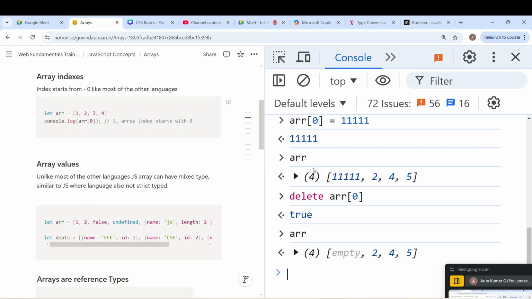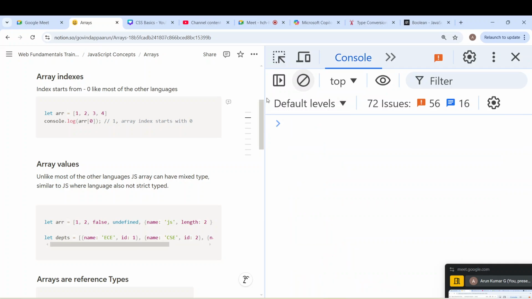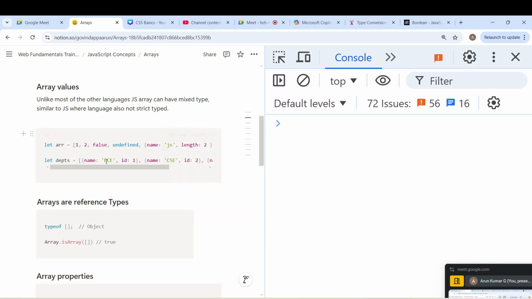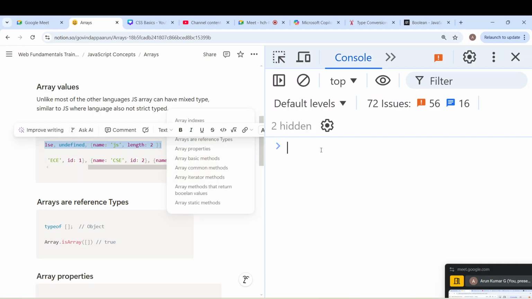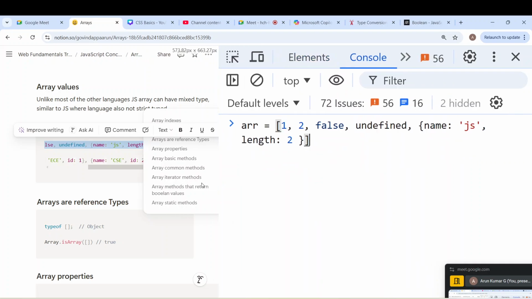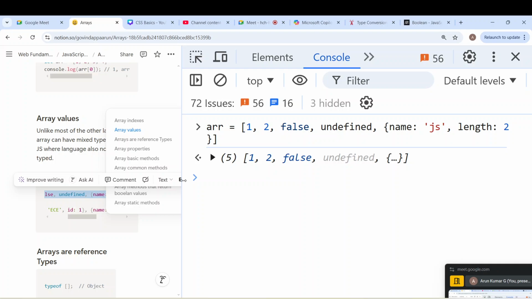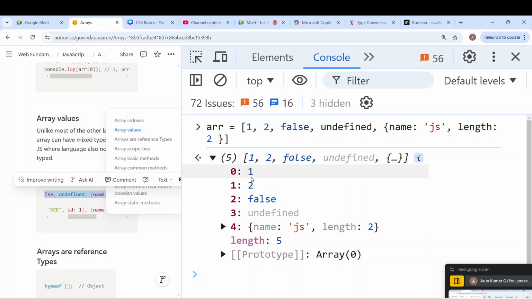These are the basic operations. Now in terms of array values, as you asked, an array can hold different types of values. There is no restriction that it has to hold only certain types, that it should only hold numbers, or only boolean values like true and false. No restriction on this. Check what all this array has. It has a number, it has a boolean value. I am able to store undefined also.